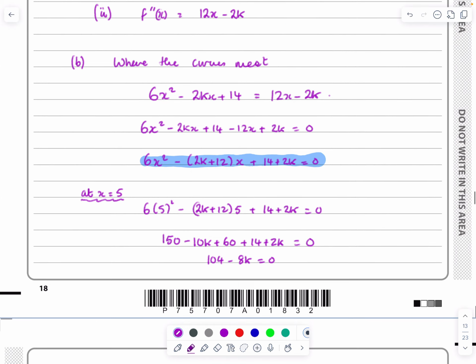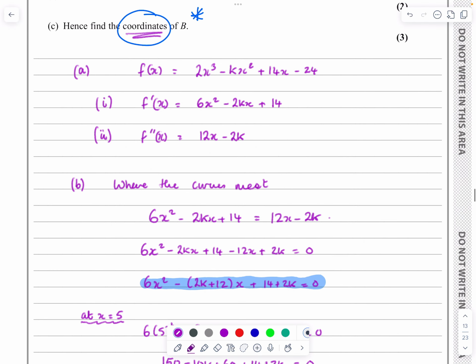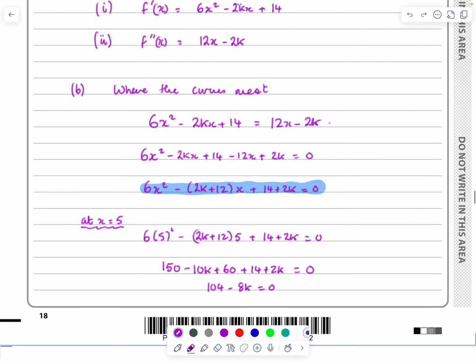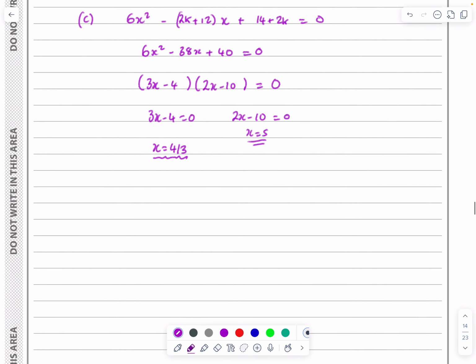So what do I put it into? Well, I can put it into either of these two equations. The y, sorry, not either of these two equations. I can put it into, too far, either this one or this one, and I'm going to choose the easiest one to put it into. So I'm going to be putting my x back into that value there. Tell the examiner what I'm doing.